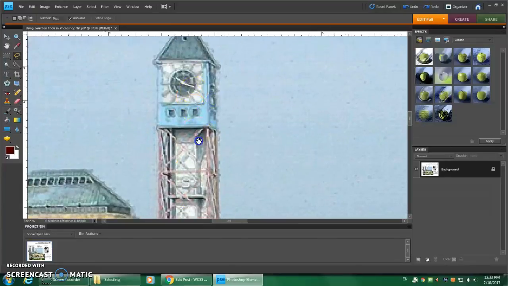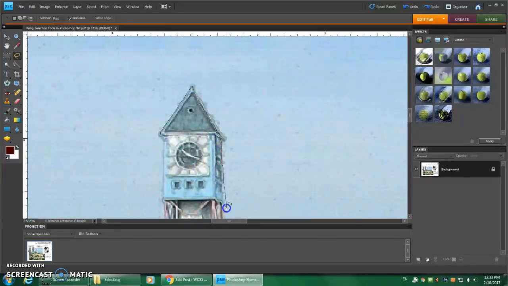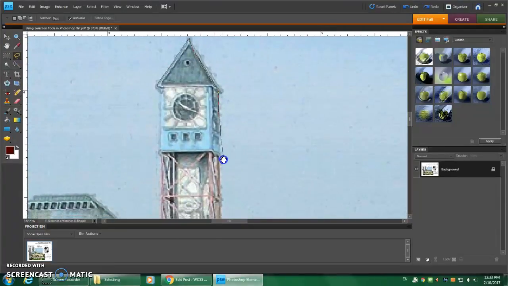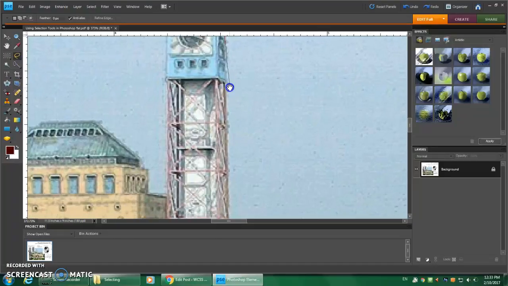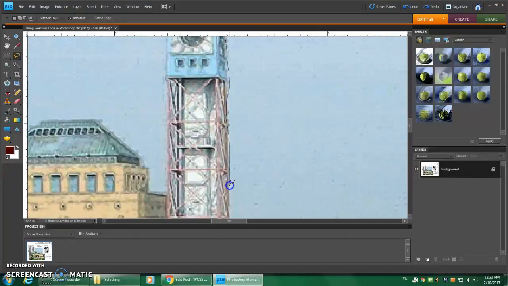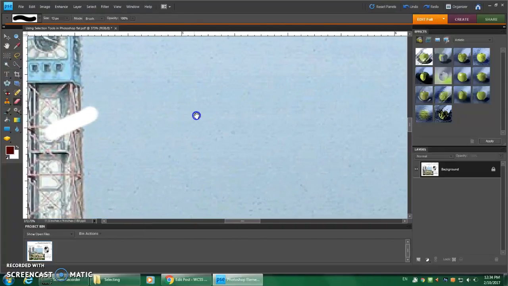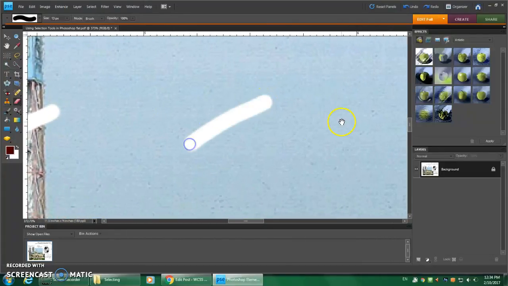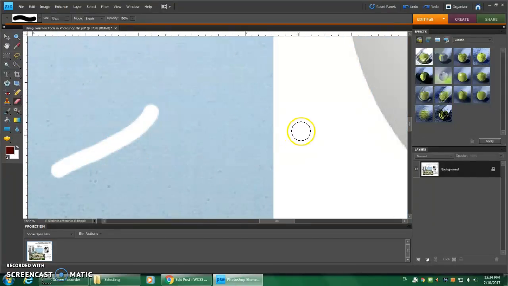When you are quite zoomed in, let's say you're zooming in on this tower, and you're trying to do a selection around something, you want to go down further and you can't see what's down there yet, there's a way to move yourself around the canvas while you're in a very zoomed in state, and that's by holding the spacebar. So you hold spacebar down and you can see that it turns into a hand. When I let go of spacebar, the hand is released and I continue my selection. That works depending on whatever you're using. So if you're using the eraser tool, you can hold the spacebar and drag yourself over. So you hold down spacebar, click and drag, and then you can go to another section of your artwork to see what's going on in there.